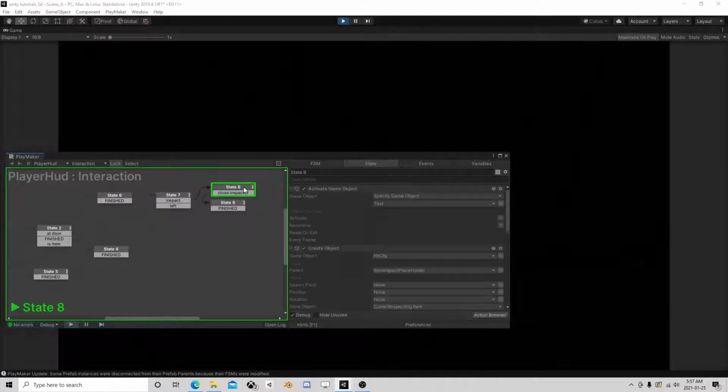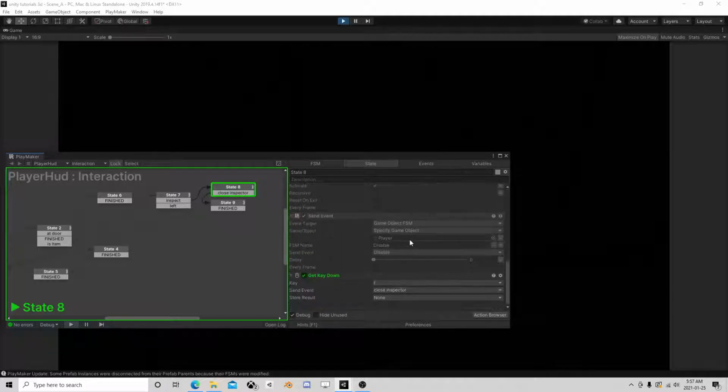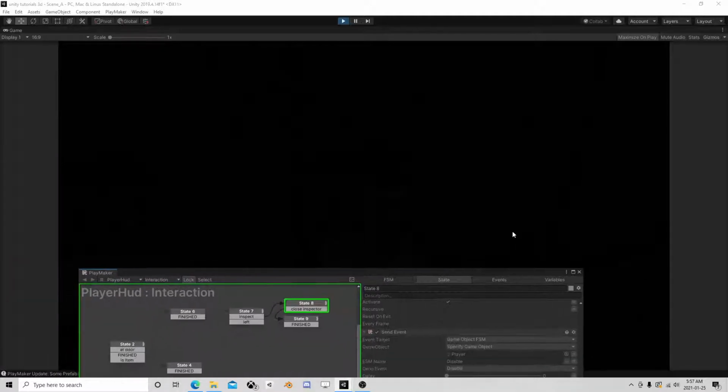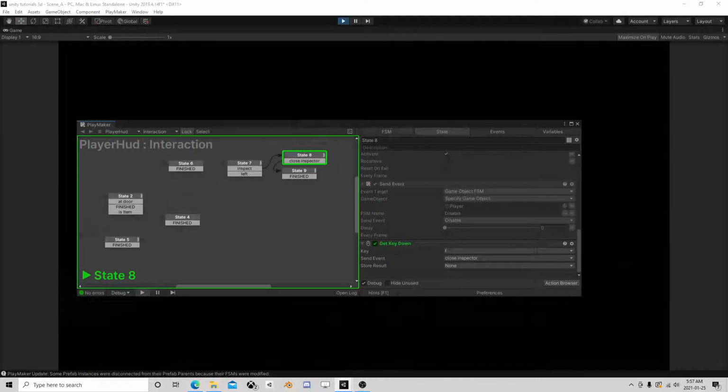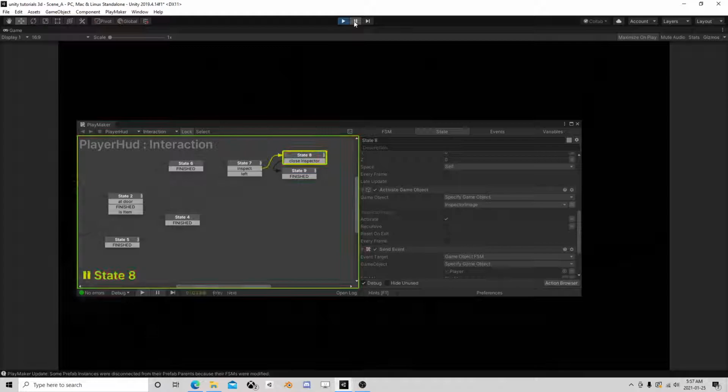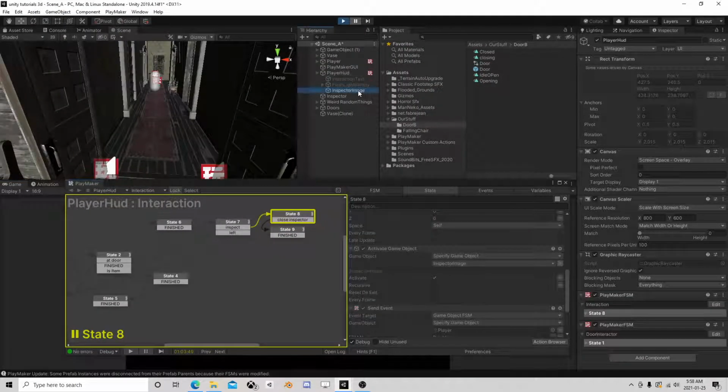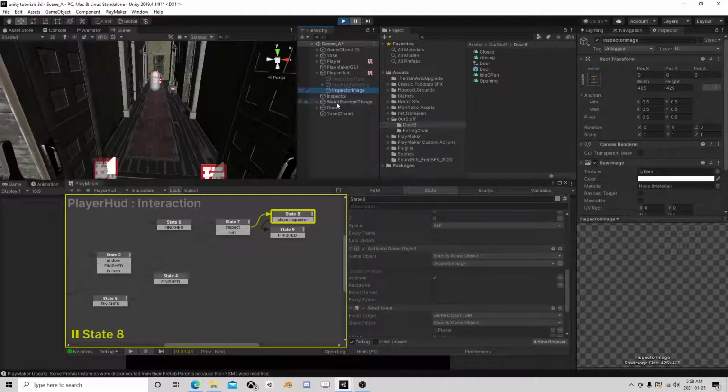We're close inspector. No, so the inspector should be open. We should be able to see something right now. Disable the player. We should just bing. This thing is now active.